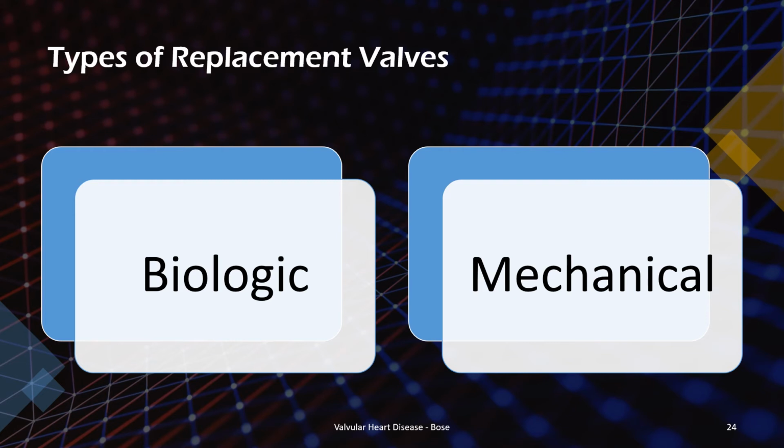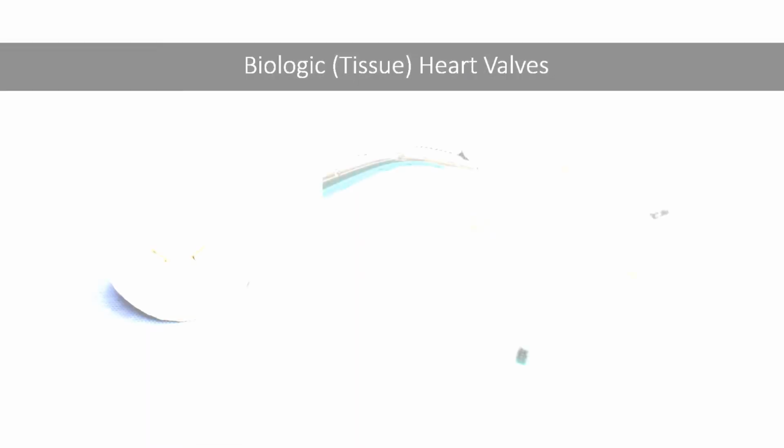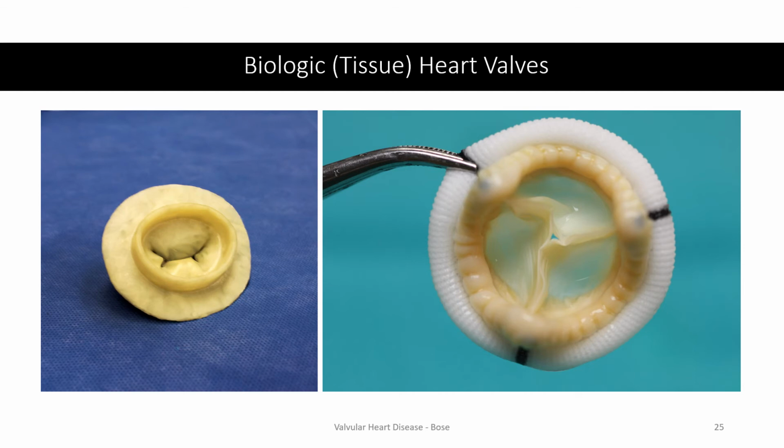The first, man-made valves, were biologic in origin, and that is why they are called tissue valves. They are also available made from metals and are mechanical in nature, so they are mechanical valves. Both valve types have uniquely different sets of strengths and weaknesses. So these are examples of tissue valves. They are also called biologic or bioprosthetic valves. They are now made from porcine or bovine sources, so either from pigs or cows.